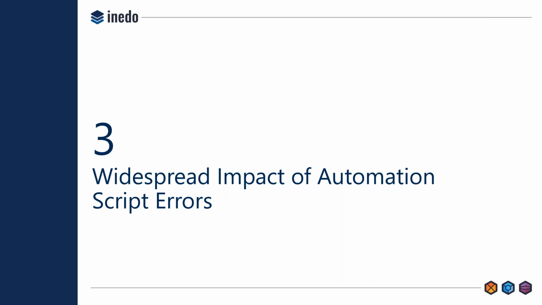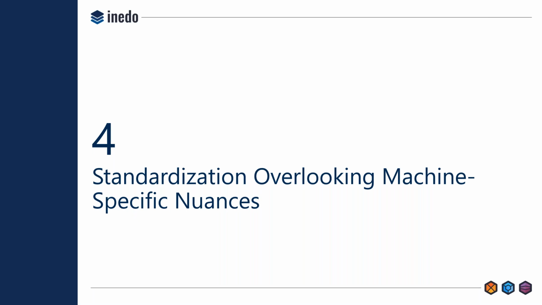installation. An error in an automation script can propagate across all targeted machines, creating problems that are widespread and difficult to isolate as well. While a mistake in a manual setup affects only one device, an error in an automated script can impact the entire network. IT teams are faced with diagnosing and correcting errors that have multiplied, making recovery more complex and critical. Automation often standardizes installations, applying the same setup to all machines, regardless of hardware variations or unique configurations. This approach can overlook specific system requirements, leading to performance issues or compatibility conflicts.